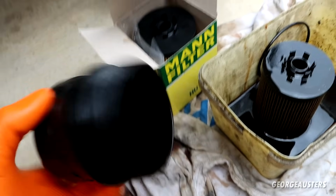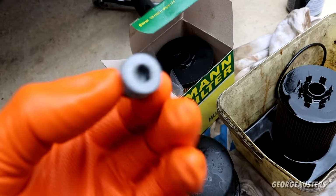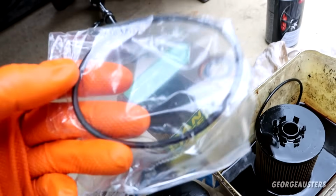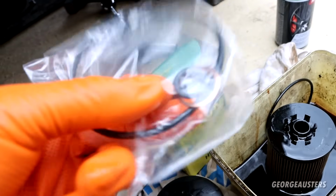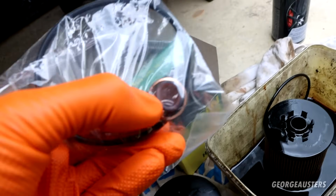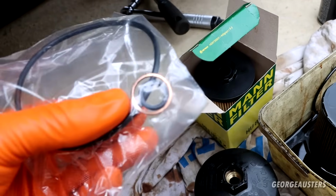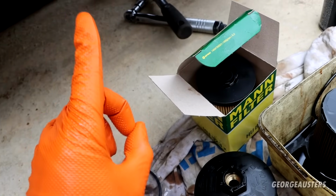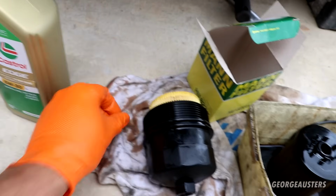I've given the oil filter canister a good clean out with the brake cleaner. I've also removed the oil filter drain plug, gave that a good clean. Just need to get the new seals installed now. This is for the oil filter canister itself, then the smaller O-ring, that's for the oil filter drain plug. Obviously there's a copper washer in there as well, but we've already installed that along with the new oil drain plug. There we are, that's that oil filter drain plug with new O-ring.